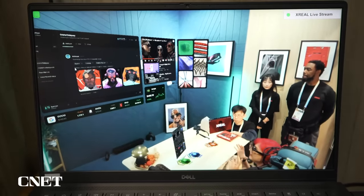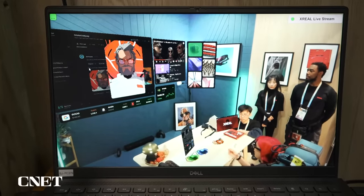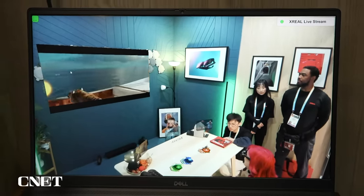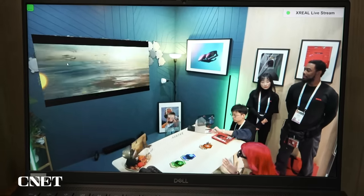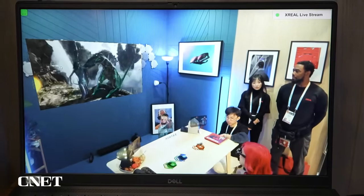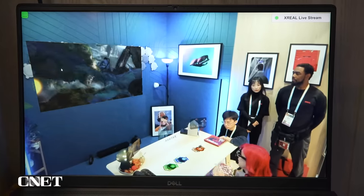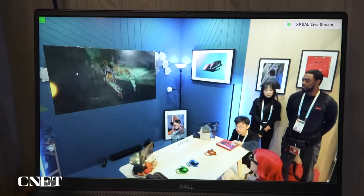It's like having a bunch of mini windows just floating around you in the room. If I want to interact with any of them, all I have to do is make this pinching gesture in front of me. I've been using it throughout the demo and it's pretty responsive. I am watching Life of Pi right now in these glasses on a giant virtual screen. If I look down, I can see the other movies available, so I'm going to switch over to Avatar — all I did was pinch and it instantly switched. The picture quality looks pretty impressive: very sharp, very colorful, not pixelated at all — it just feels like I'm looking at a TV.